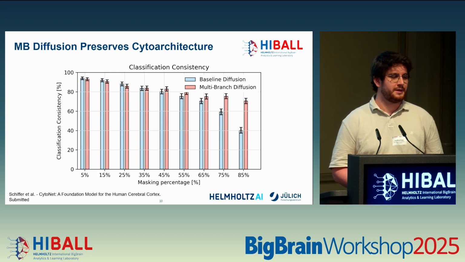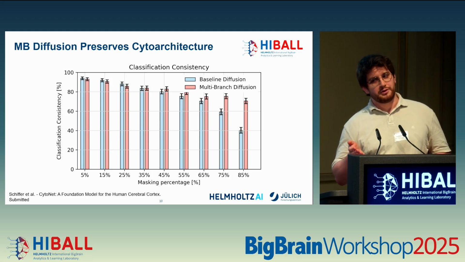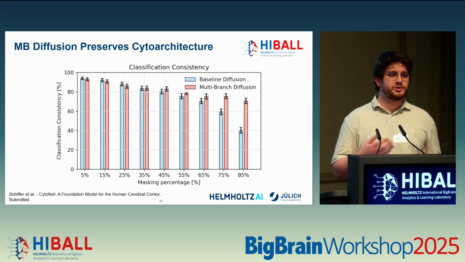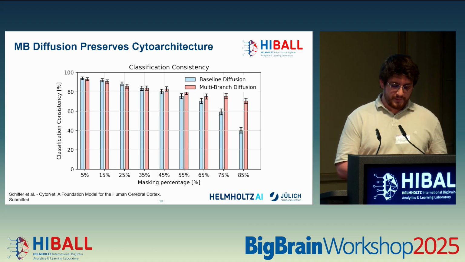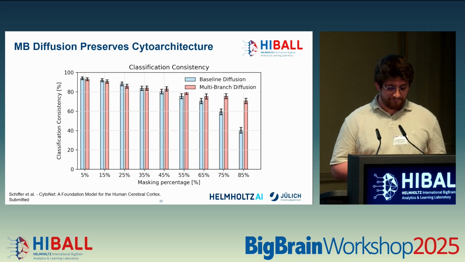The second downstream task is the CytoNet. Christian will talk about this, I think, in 2 talks or something like this, so very close, which is a brain foundation model, but one of its many applications is area classification. So we can put in an image patch of a cortical area, and it will give us the cortical area up to a very high precision. And here again, we use the generated and original data and compare the classification. If it's consistent, then it's good. And if it's not consistent, then it's bad. And again, with the masking percentage varying, we can see that the multi-branch diffusion, especially for high masking percentages, improves the consistency greatly.